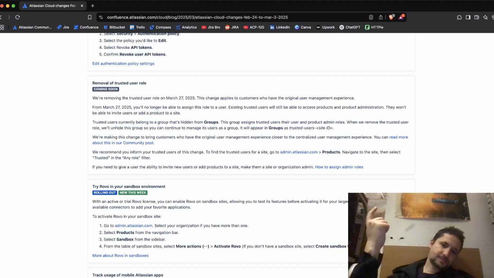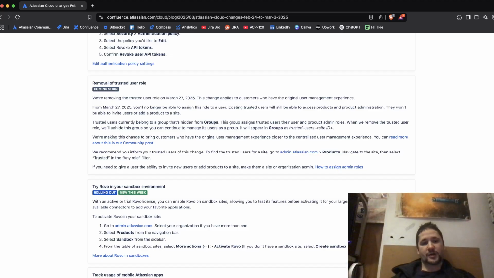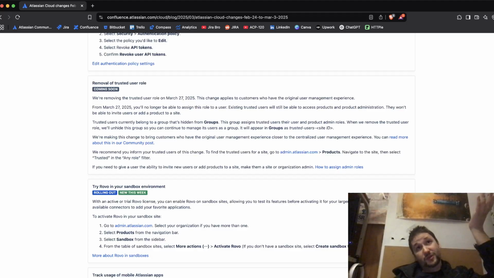Well, that trusted user will be removed, and they won't be able to invite users or add products to a site. That is actually okay because site admins, well, this is what org admins are mostly doing.